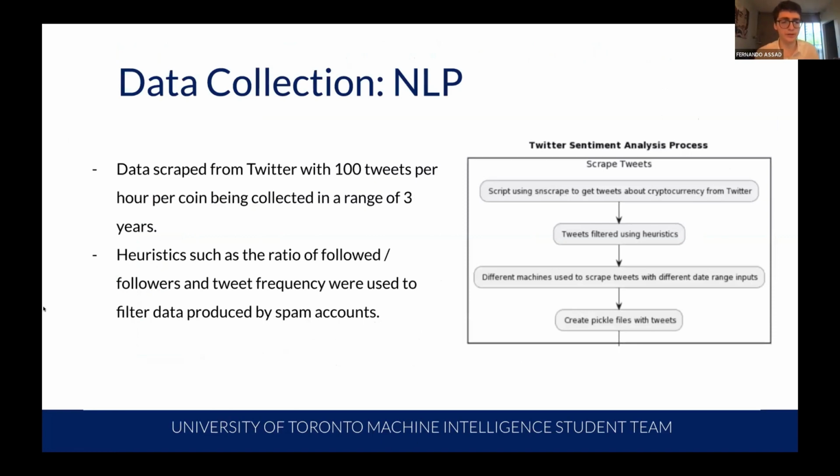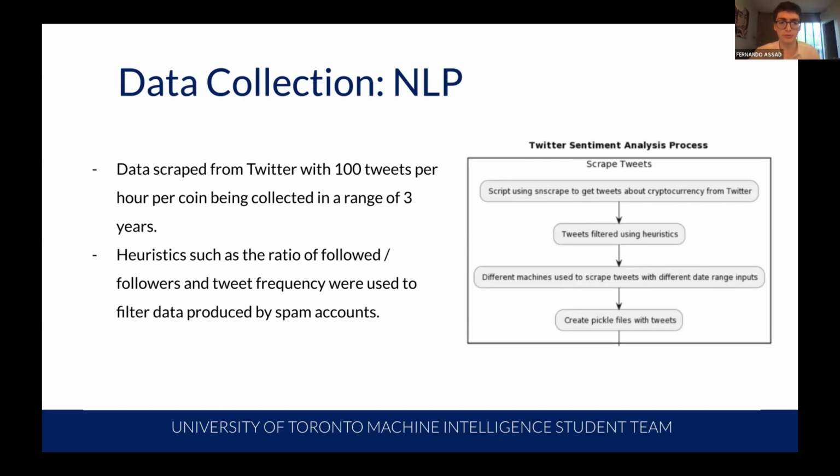So in terms of NLP data, we didn't have a single data set. So we scraped 100 tweets per hour per coin. So we're analyzing a few different coins through a range of 3 years. This is quite a big data set that would cost, I think, like $250,000 nowadays to collect if we used the API, but we did it with our own scraper. The one extra thing we did was after we collected the data set, we filtered for bots using some heuristics that we found. Like if you follow a lot of accounts, have very few followers, and post a lot, you might be a spam account.